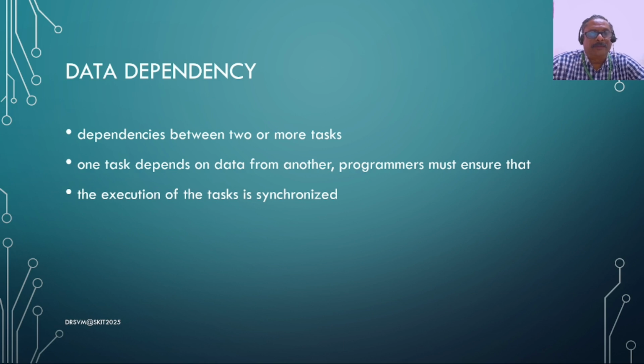That means if one process needs the data that is the output of another task, then these two tasks should be executed one after the other, so there should be proper synchronization. So if we feel that data dependency is there among the tasks, then these tasks must be serialized instead of working in parallel. All these have to be clearly envisioned before creating these tasks.